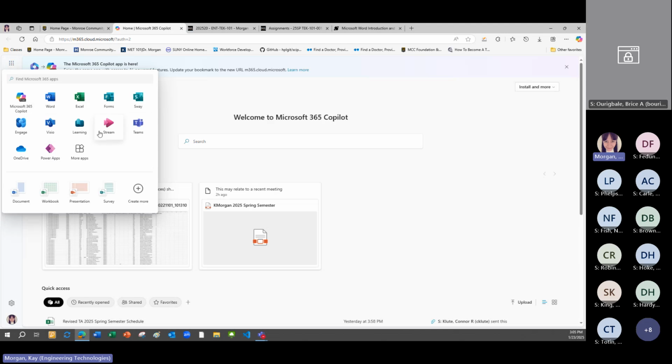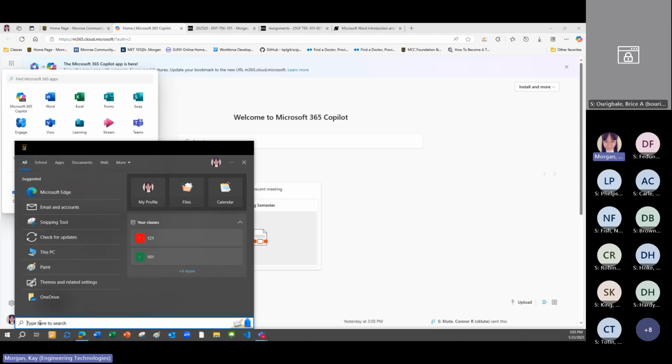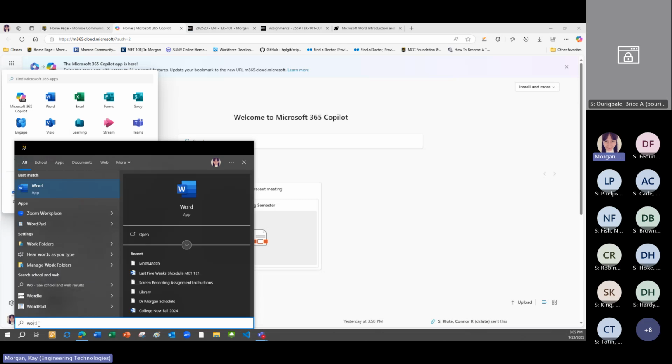These are, of course, the cloud version of Word, yeah? But we can also use the local version, yeah? The local version, if you have a computer and if you're in the Windows system, it's going to be in your computer, yeah? So if you type in like this, it's going to show you, yeah? If you go to the app link here, you're going to see right there, okay?